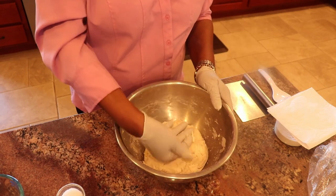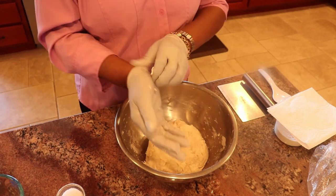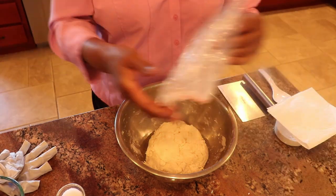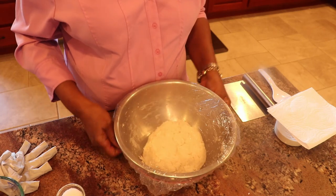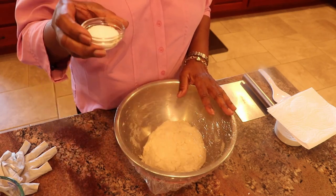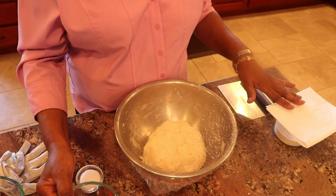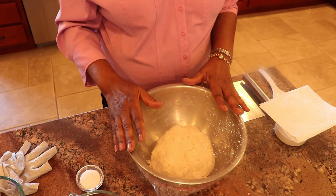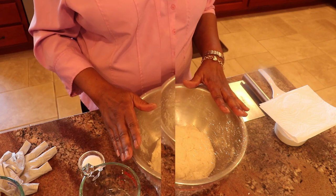I've got my dough mixed with my water, or combined with my water. And now I'm going to take the plastic bag and put over it, set my timer for an hour, and we'll come back to this. Keep in mind, I have not added the salt yet. I have not added the extra water, nor have I added the sourdough starter. That will be in my next step, as we come back after this has autolysed.